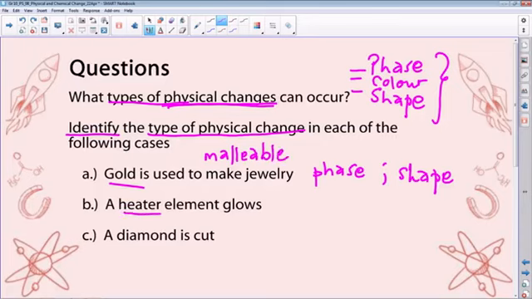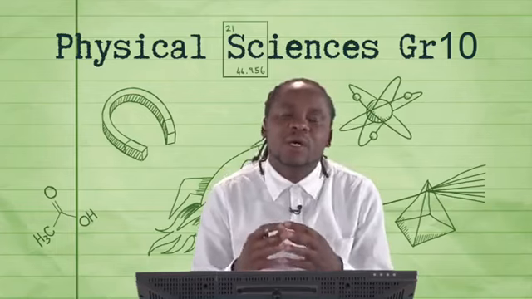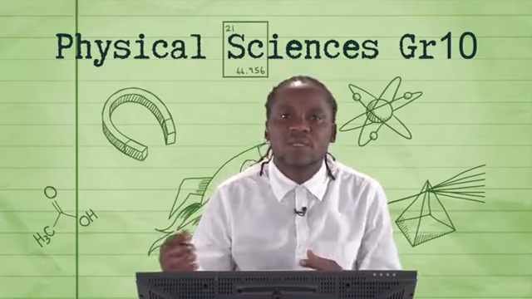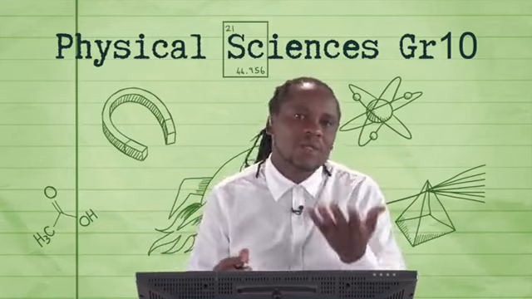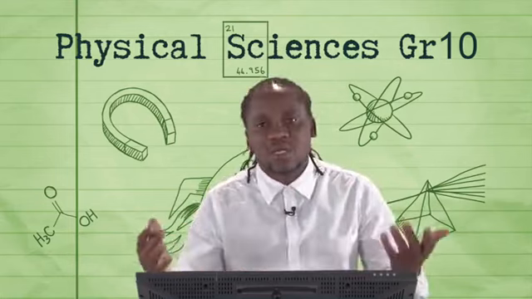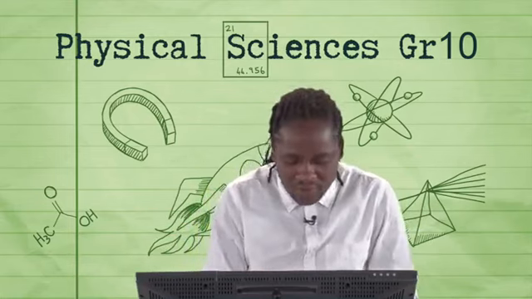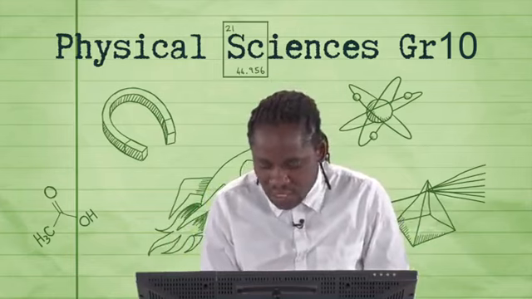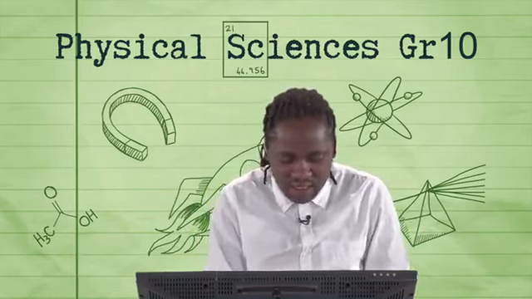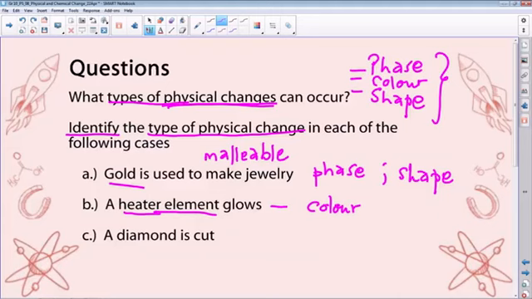Then if the heater element glows, the element here is that material which releases heat energy, maybe because it's plugged into an electrical source, like your kettle, the one that we use for boiling water, or the heater during a cold winter night. If you heat it, this has to do with the change of color. But you must realize that as the element is glowing, it's only changing the color, but the makeup or composition does not change. The same applies to the gold. It can change the phase and shape, but it's still the same substance, which is Au, or gold.